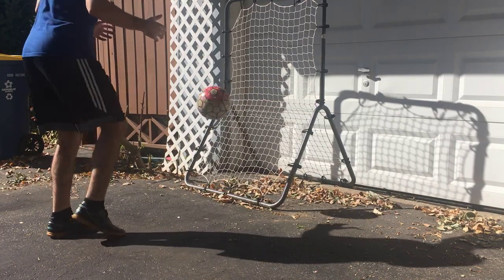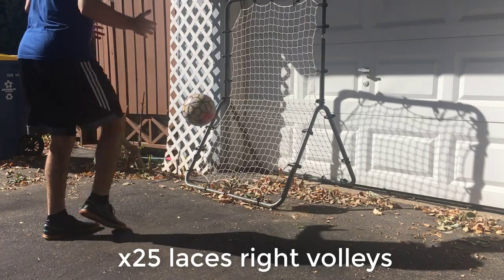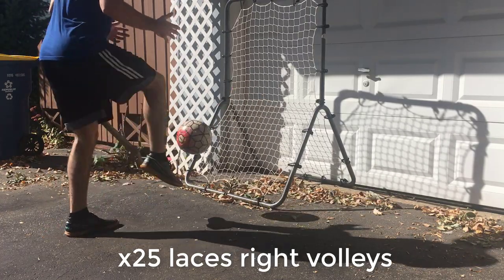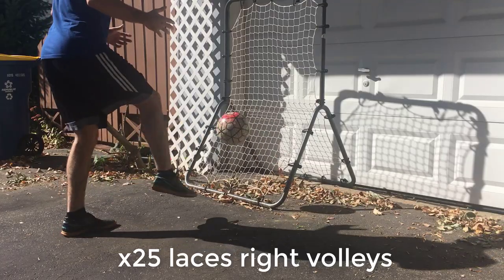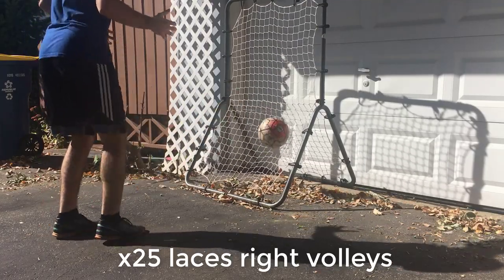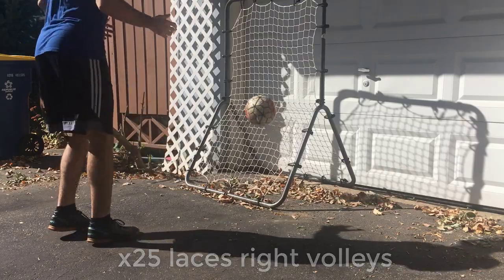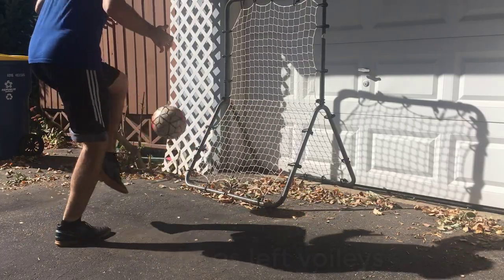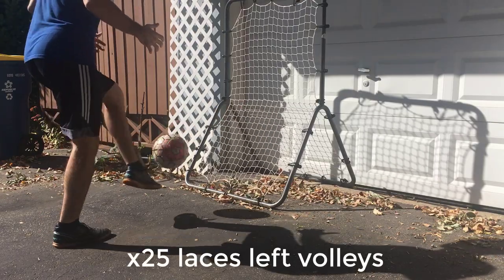Now you are going to do the exact same thing with the top of your foot. So you want to flex your foot a little bit downwards like you were going to volley the ball to shoot, and you are going to do 25 with your right foot against the rebounder. Now this might be a little more difficult because you have to hit it pretty sweetly and on the center of your foot, but just keep going, 25 each foot.